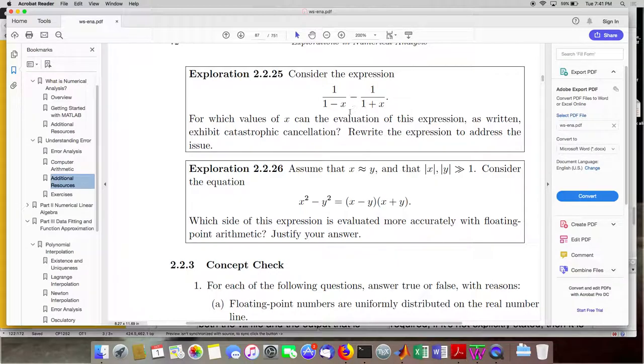But if you think about the subtractions that are performed in this expression, which values of x would lead to subtraction of close numbers, where the actual expression as a whole is still defined, but we have a subtraction of close numbers occurring, or nearly equal numbers. So that's why I'm just going to exclude x equals 1, because that's a whole other issue. You're not going to get a value at all.